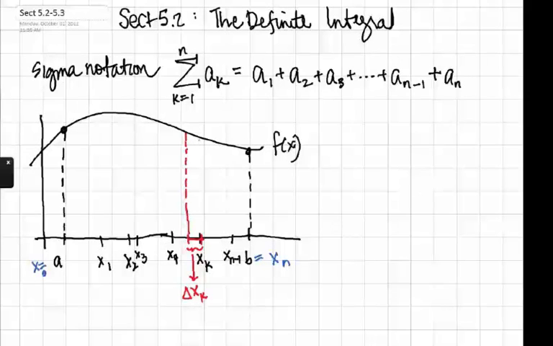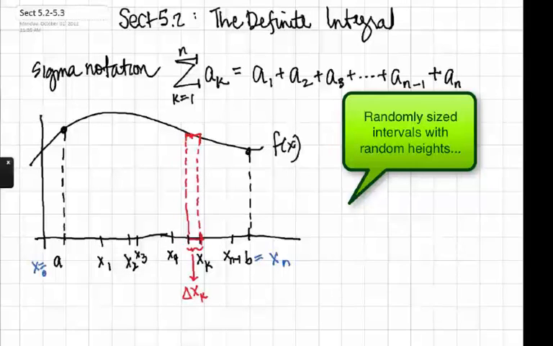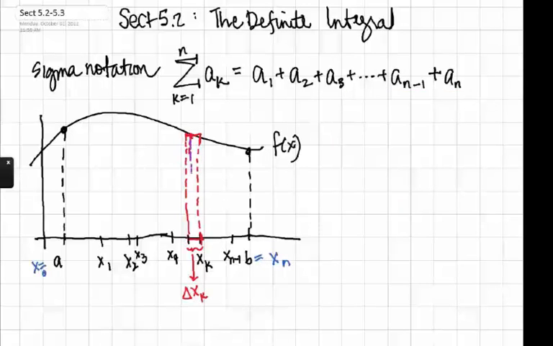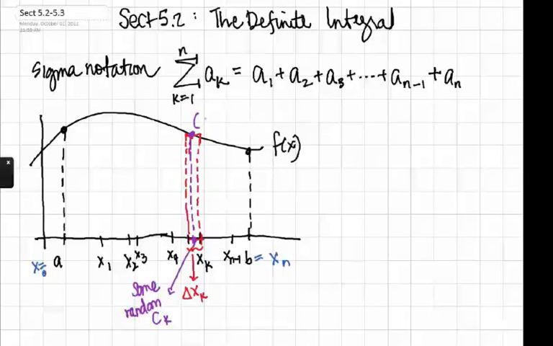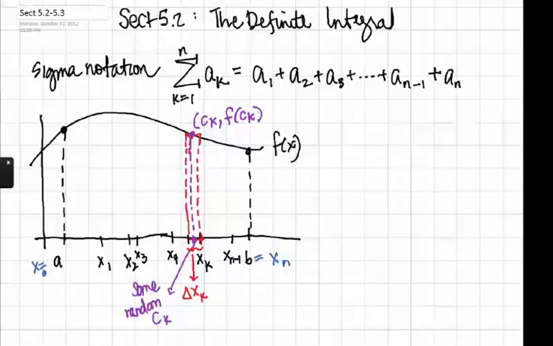And instead of tying ourselves down to saying, you know what, I'm going to make sure that this is a left-hand approximation, looking something like this, or even a right-hand approximation, something like this, let me say that it's going to be random. Maybe it's in the middle, a little bit to the left of the middle. How about 2/3 over? Any random thing. And that value that I'm going to use on my x, I'm going to call that c sub k. And it's going to be some random point, c sub k, so that the height of this rectangle is going to be f of c sub k.